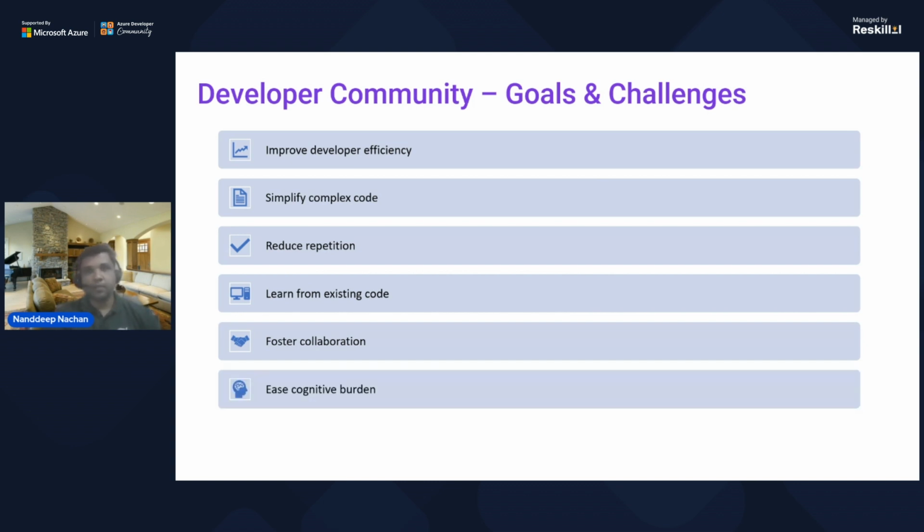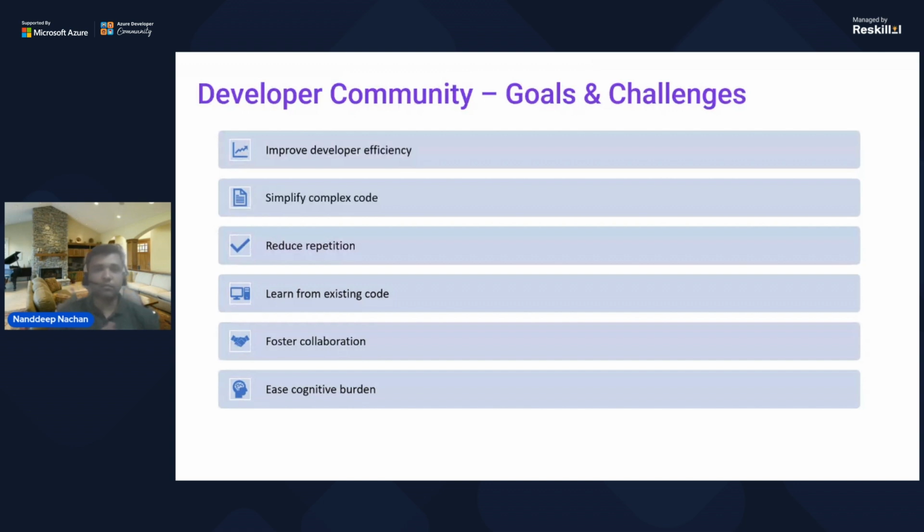Okay, so the other thing is the cognitive burden. Writing code requires a deep understanding of specific syntax or logic, and even what we type into the code and everything is something that we need to take into consideration.